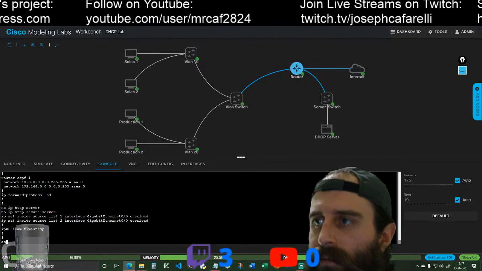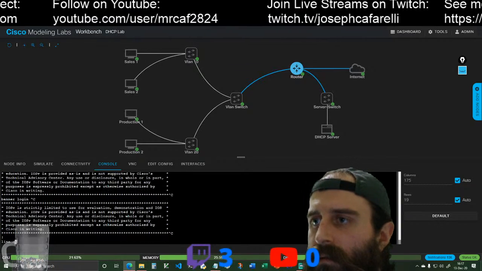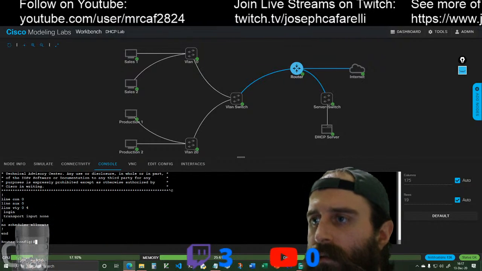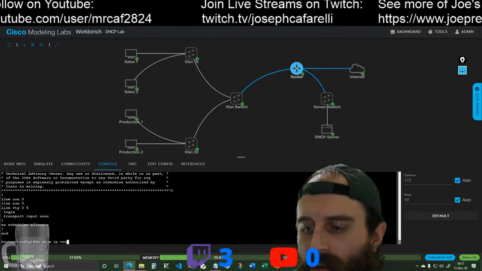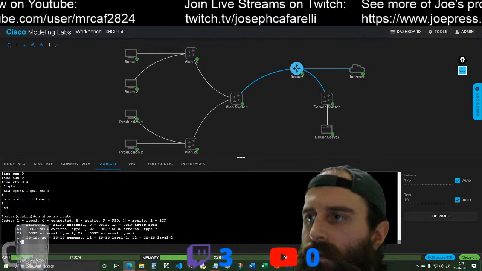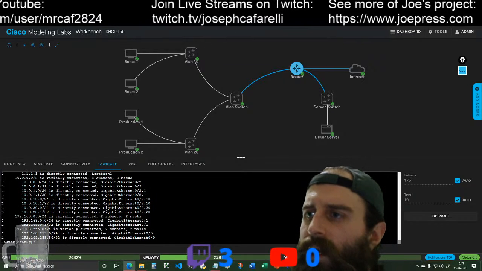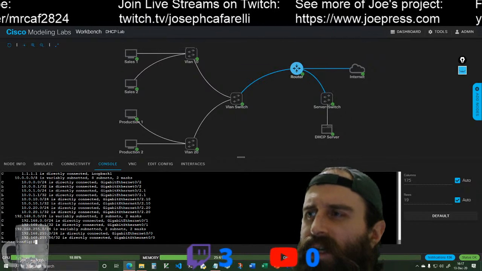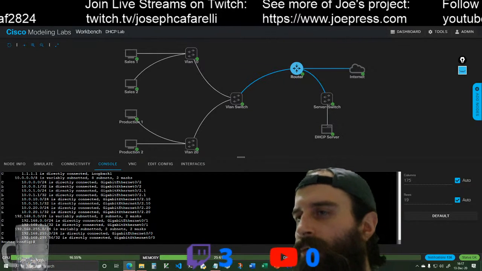OSPF routes. Routes. I don't think we've learned anything via OSPF, just because there's no other router.